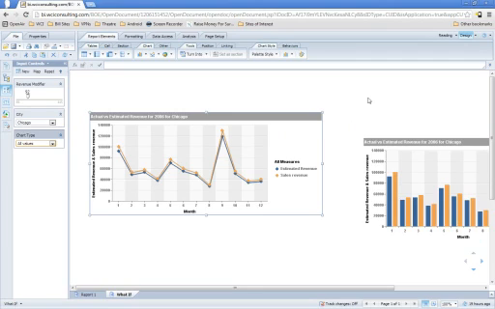So that's just a few ways that you can manage your user's experience, as well as giving them a dashboard-esque feel, and provide some interesting ways to maximize the real estate available on the screen for your users as they're examining reports, say in a web portal or something like that. This has been a big request by a lot of our clients to do this so that they can embed these charts via open doc calls in portals. And with that, I'm going to pass it over to Trent and see if we have any questions.